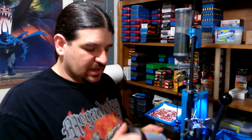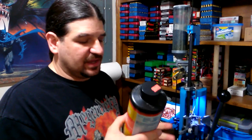It can be pretty warm and pretty cool. You want to keep it generally in a kind of cool atmosphere, but humidity is the most important. Keep it sealed nice and tight and in the proper container, and it'll last a long time.